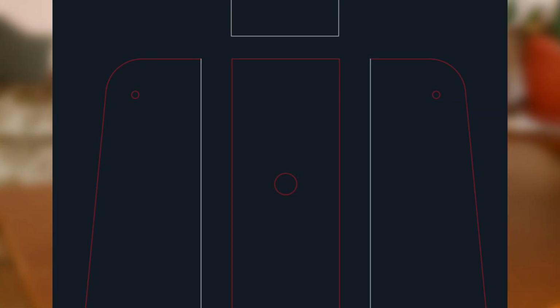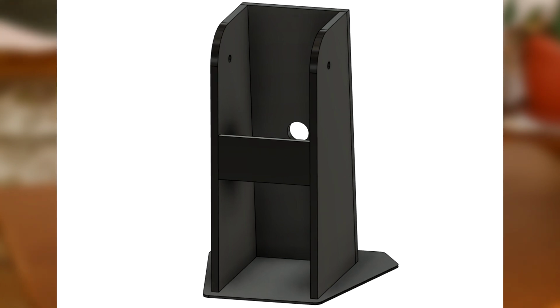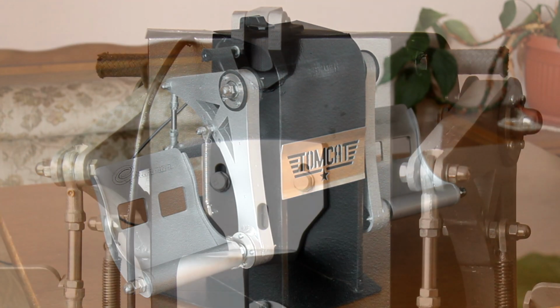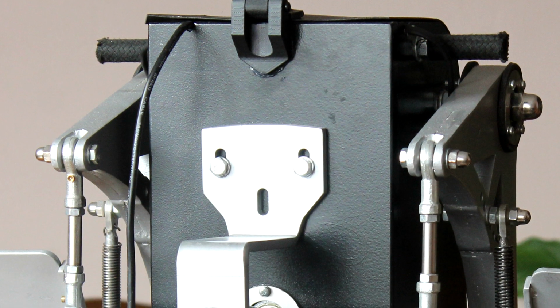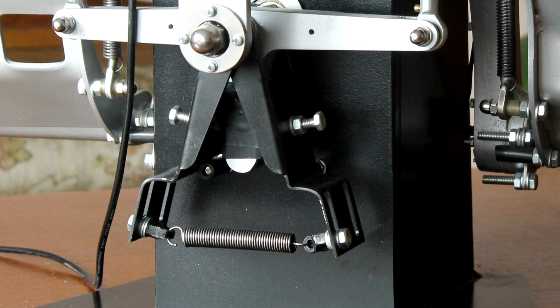The main base is quite simple. I made the main frame out of 10mm steel and the base from 3mm steel. The parts are CNC cut and welded together. Anything you see on the finished pedals that is not there on the CAD drawings I provide was done on the spot after the parts were test fitted.